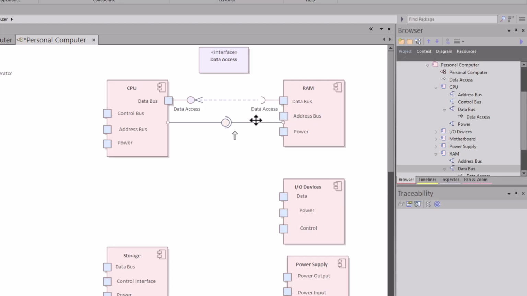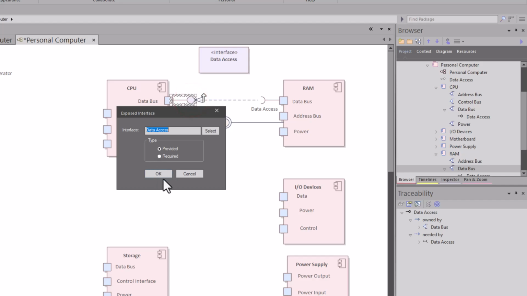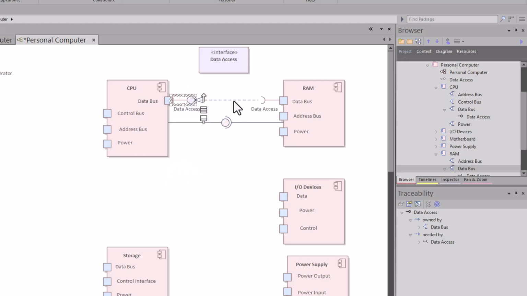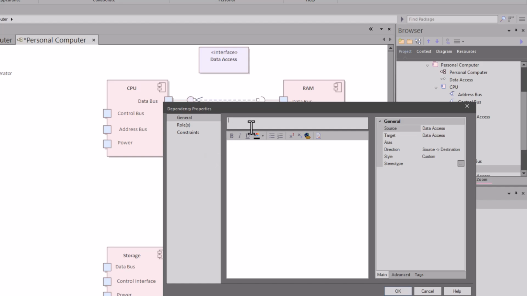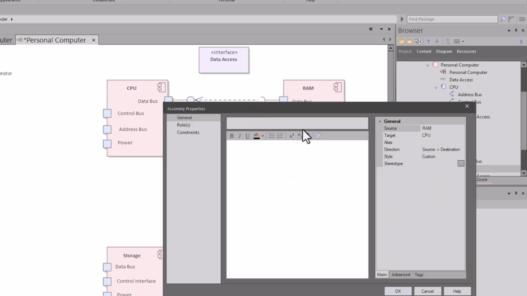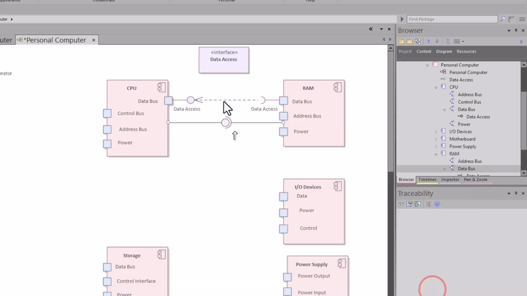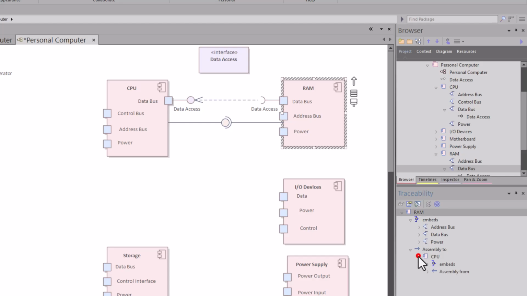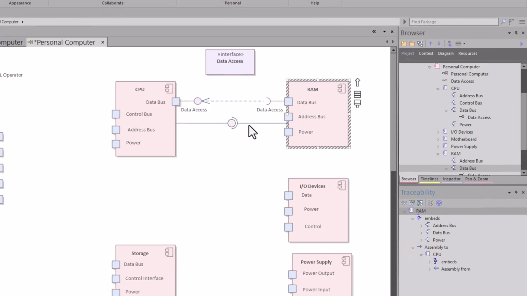So using assembly is another way to do it, but I like defining the ports and then just using these separately. When you double click them, you can't define them. You'll define them through the association, the connector, but in assembly, it kind of does everything for you. It puts in the ball and socket, exposes as an interface, gives you the power of Sparx to define what is this relationship or connector. If I go to RAM and I look at everything that's associated here, assembly 2 is now the way the dependency is depicted, which is a correct representation.